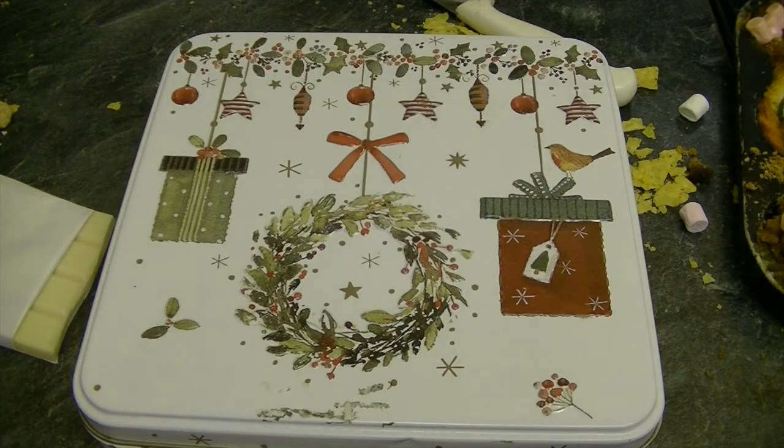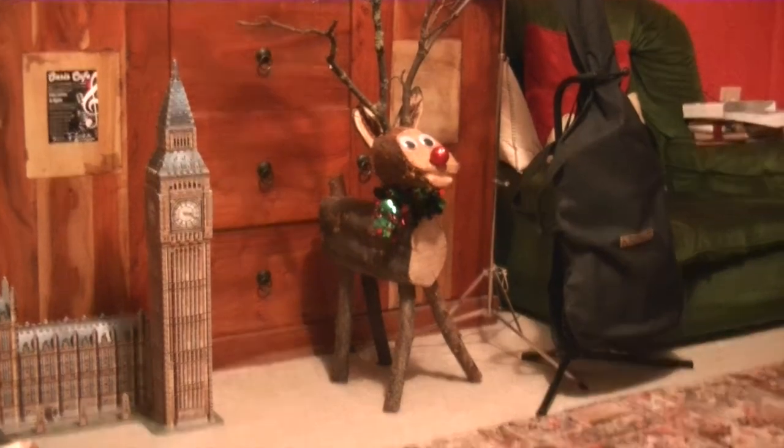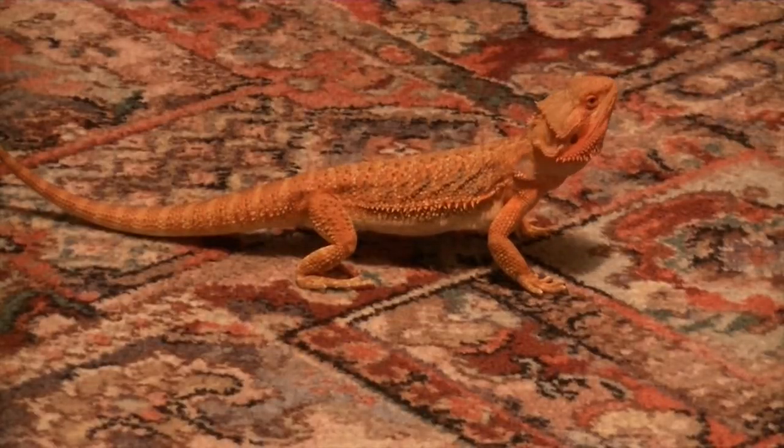So, that's very festive, almost as festive as a reindeer made of wood that is in our lounge for some reason. Why is it here? And why is he here?